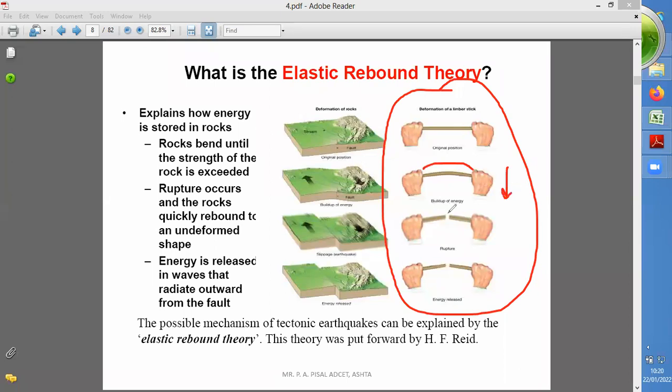The scale or that stick will be broken from the middle part. So one single stick can be converted into two separate sticks. This is the first, this is the second. Okay. So due to this breaking, the energy which was stored, which was applied on that stick, is released. Okay. So I will explain this in Marathi.